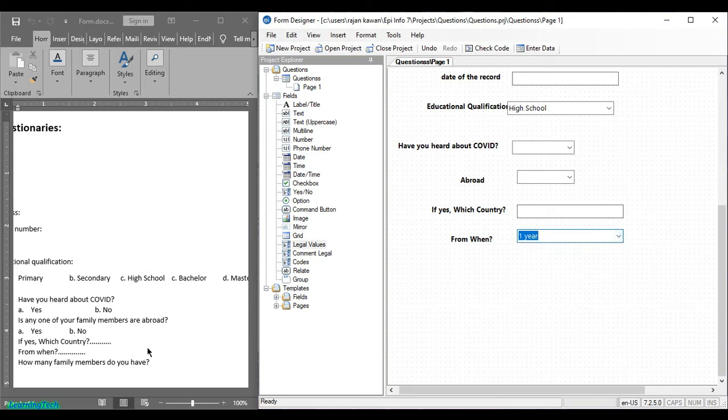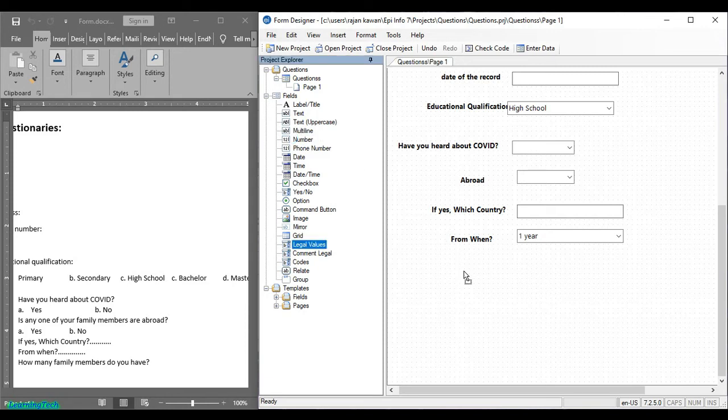So next one is how many family members do we have. This is a simple question, and this is the last question. I'll be explaining why I kept these questions here. How many family members do you have? The answer usually comes in number: 4 members, 5 members, 6 members, 7, 10, 15.